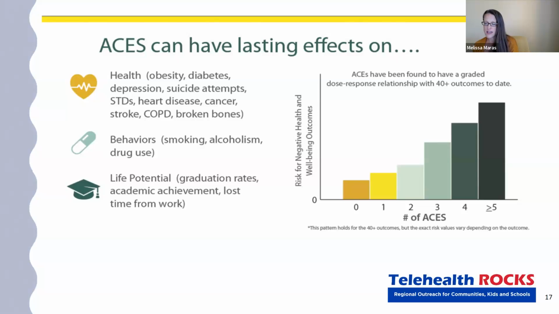So if you had, say, childhood physical abuse and a parent who went to prison, that was this bad, as if you could quantify it, and it would lead to these kinds of outcomes. And if you had this, it wasn't as bad and would lead to that kind of outcome. ACEs really put it all together and mixed it up and showed that these are all adverse childhood experiences and they all can lead to these negative outcomes. And that's really this dosage effect that is most important to look at. 4 is not as good as 1, right? 0 is better. And so we were able to reframe that conversation.